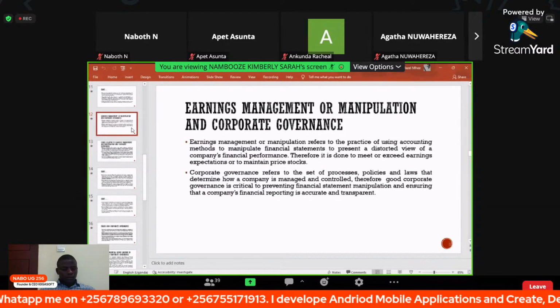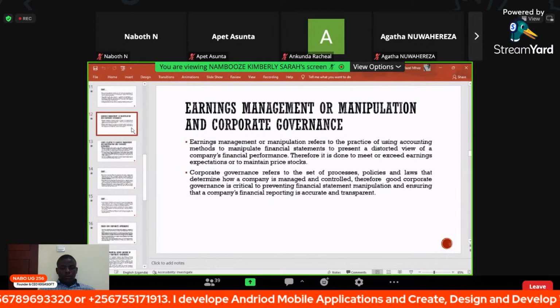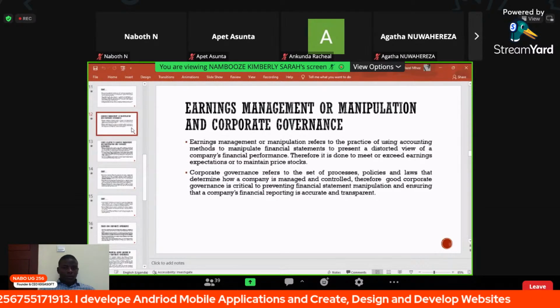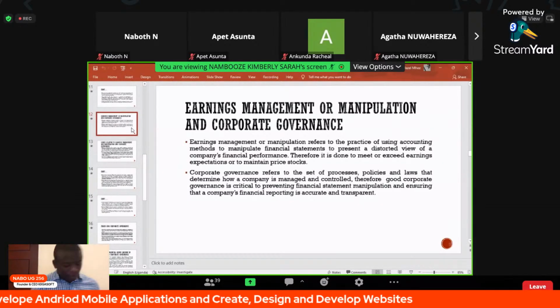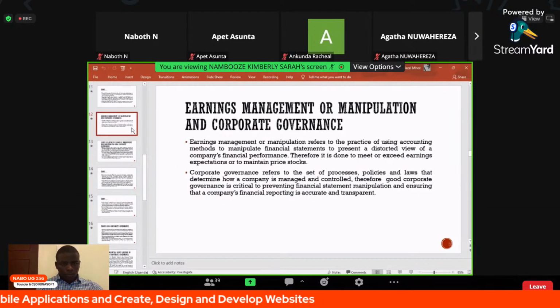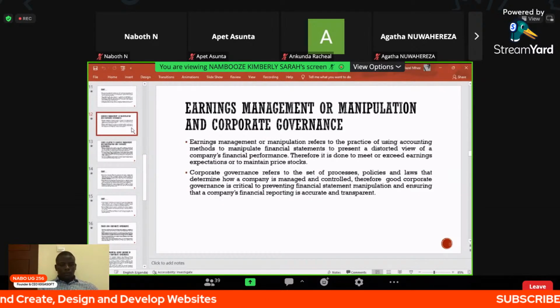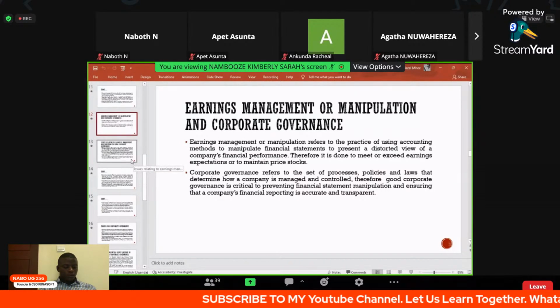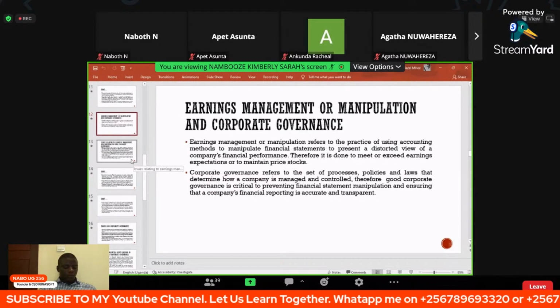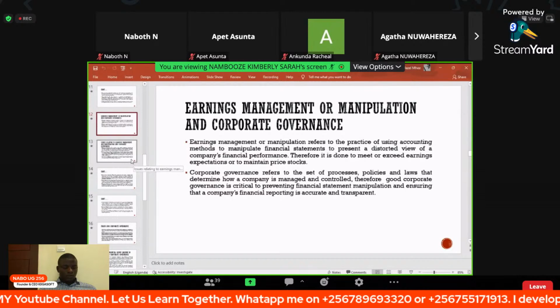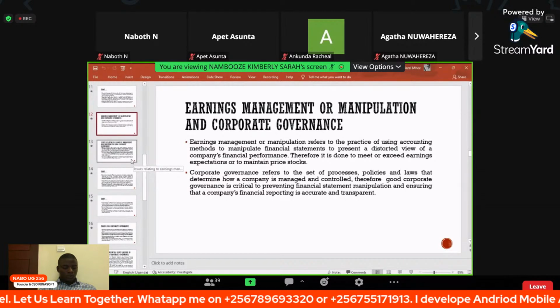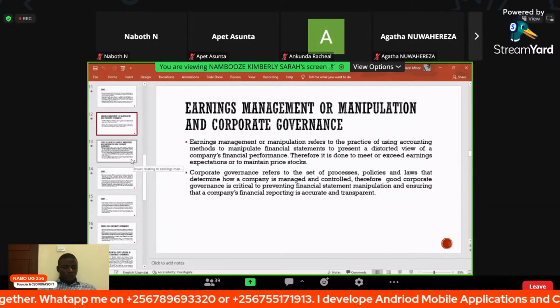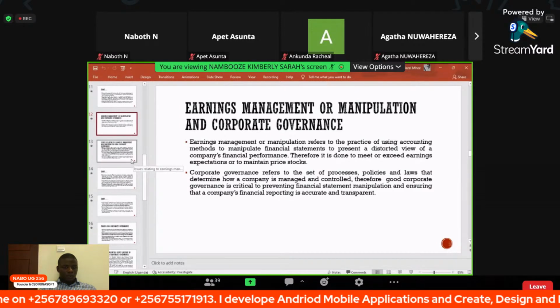Earnings management is a strategy used by the management of the company to intelligently manipulate the company's earnings so that the figures match the predicted targets. And another thing, excessive earnings management can lead a company to misrepresent facts on its financial statements, which can cause the Securities and Exchange Commission to impose fines and punishments.